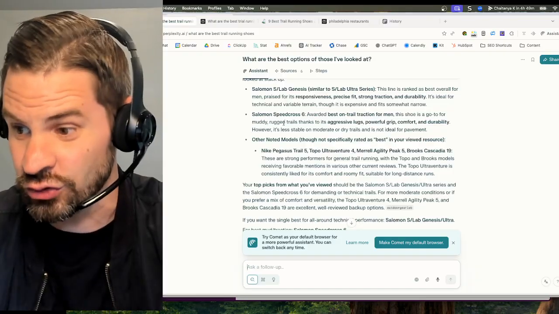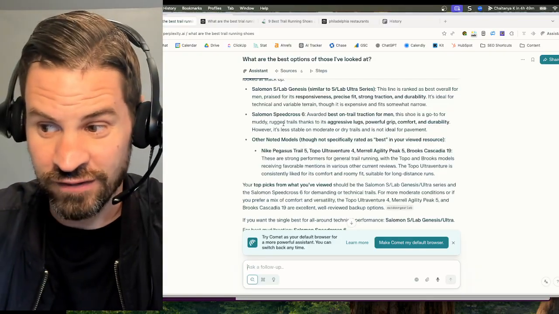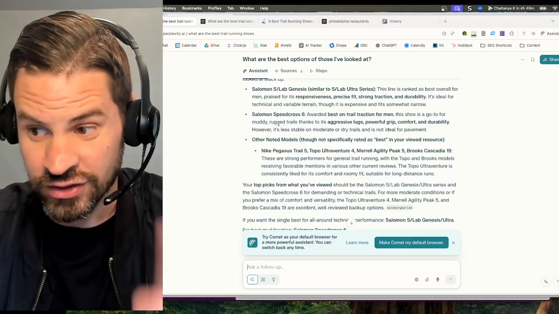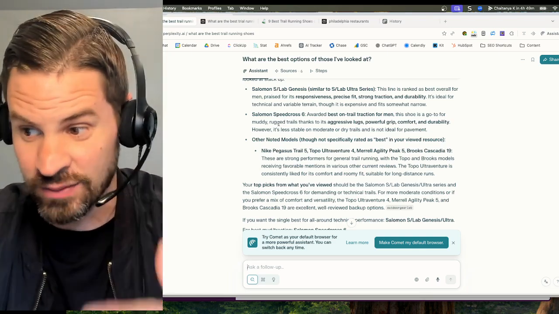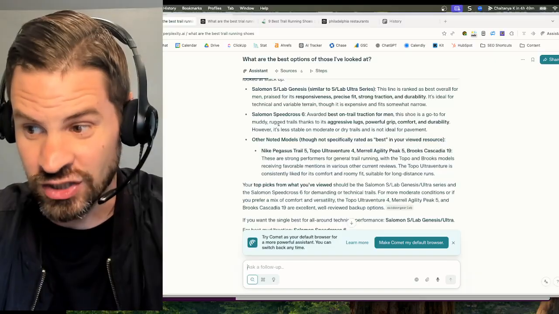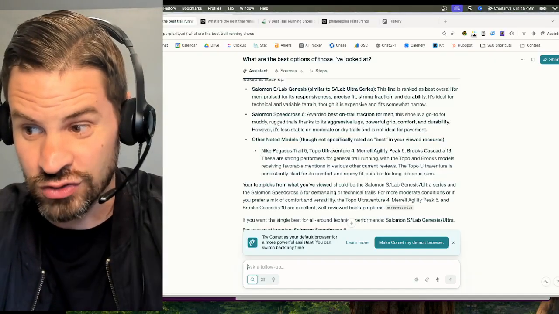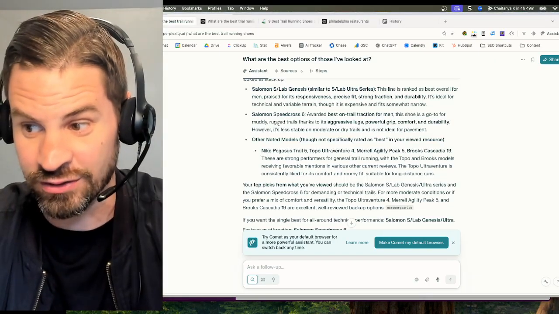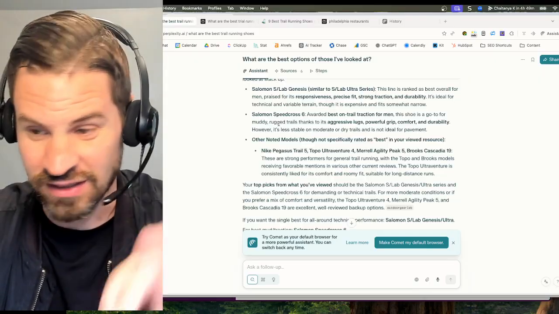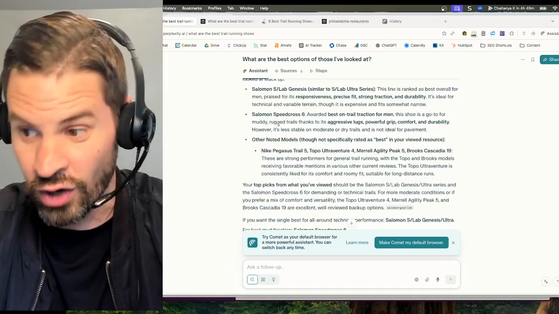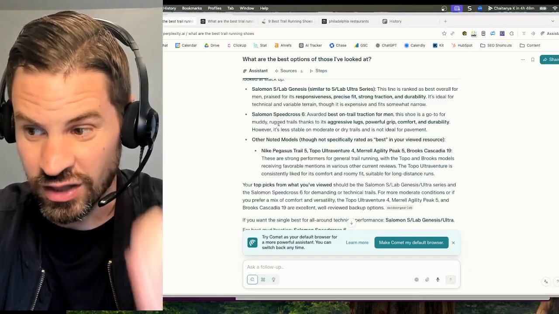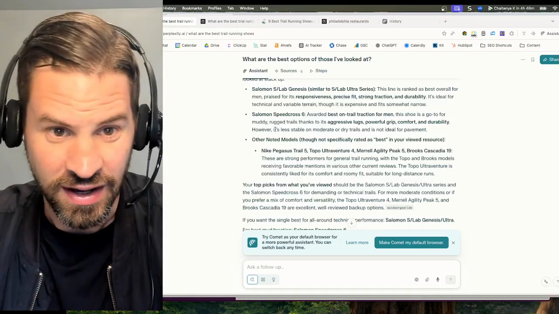That is different too. Obviously LLMs will run off the context, and now it's going to run off your entire search history, right? So anytime you browse something, that's going to be data that the LLM can then use to give you a more personalized response later. So that's big. That's something I would expect in a lot of these LLMs, the ability to run on top of your history and really give you customized options based on you.